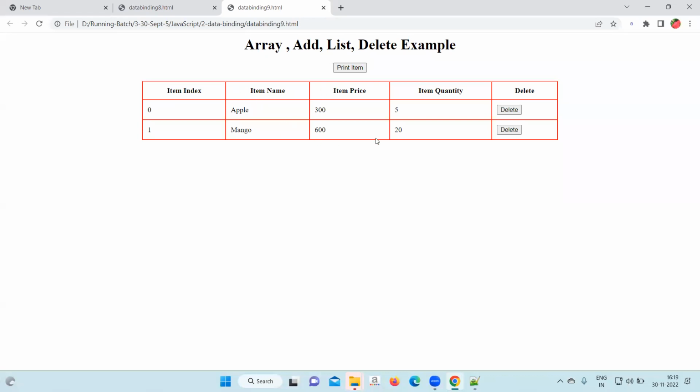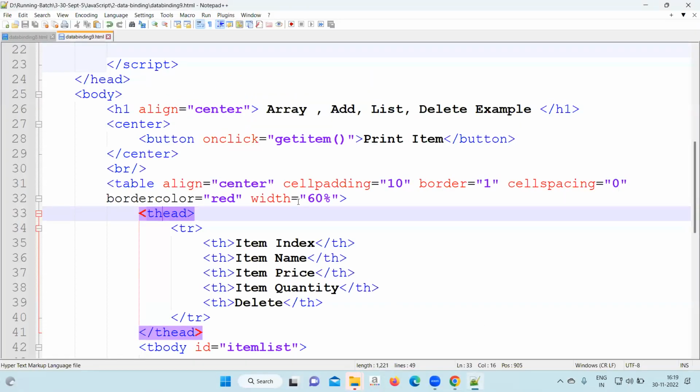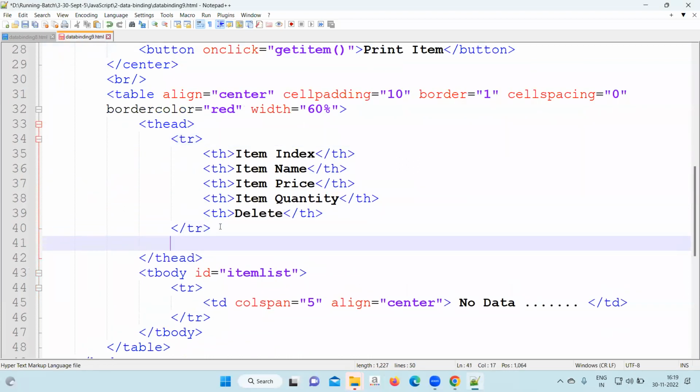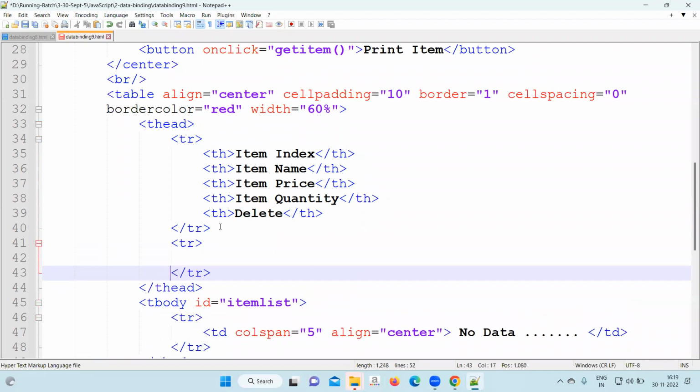T head we have. So we can use this T head area, right? In the T head only, add one more tr. Add one more tr in T head.